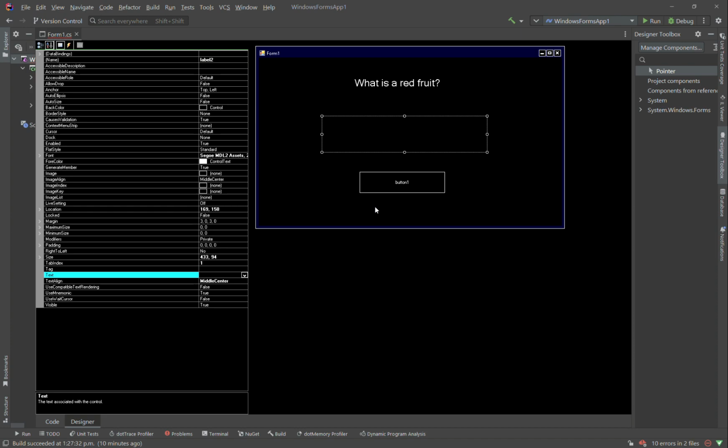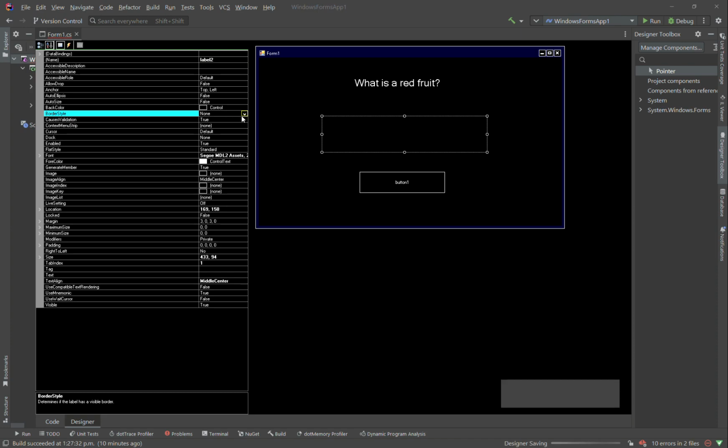So the answer label auto size is false, border style is whatever. We could change border style to fixed single, that should work.